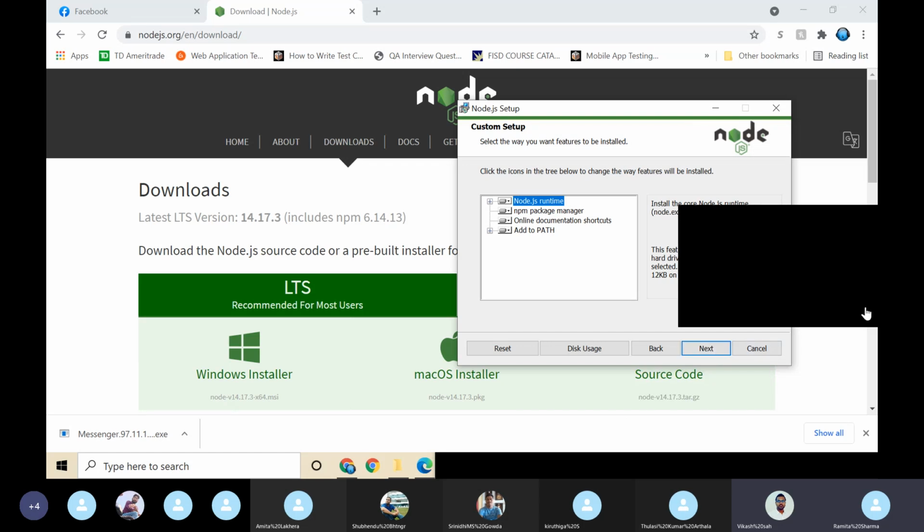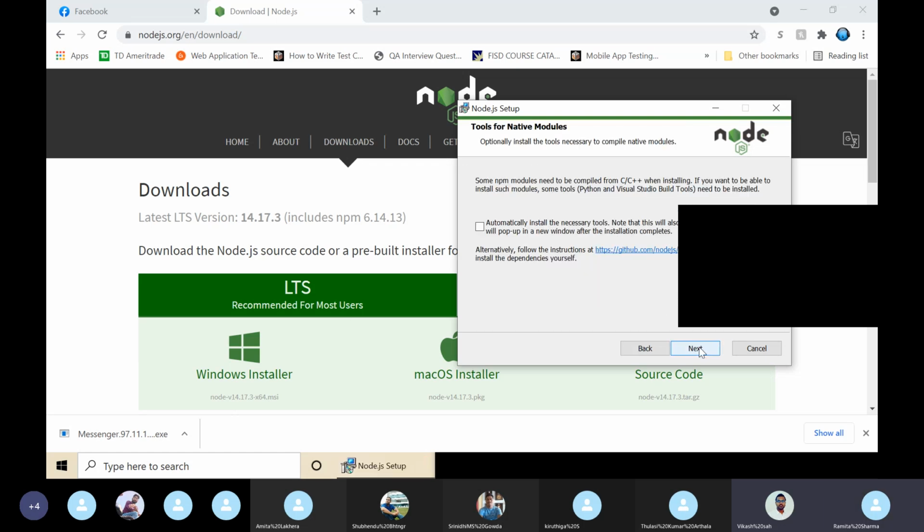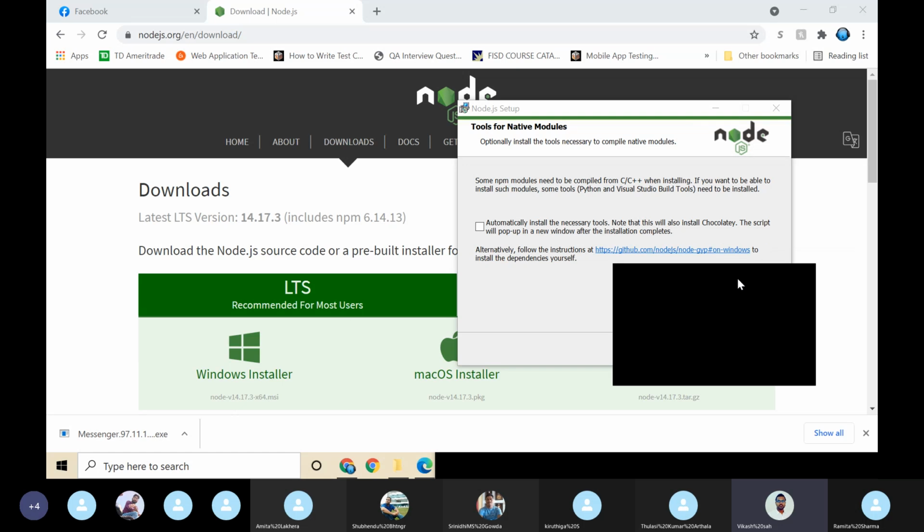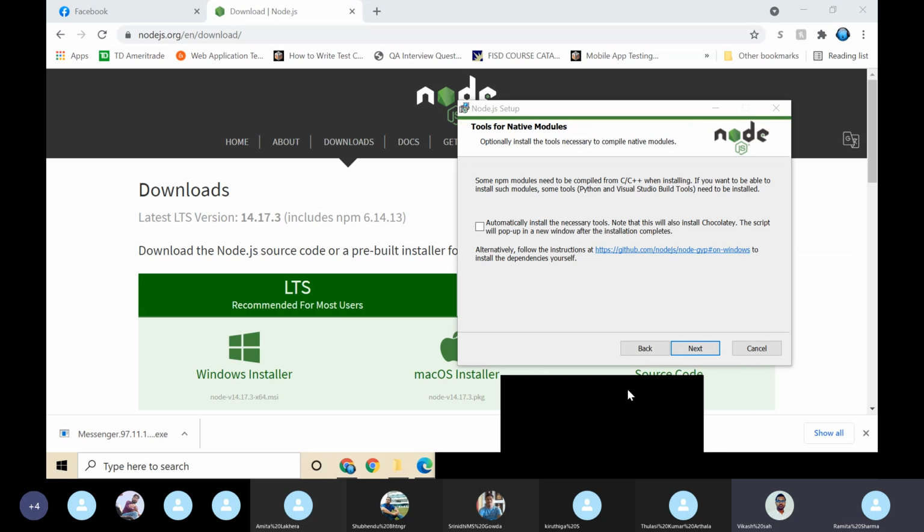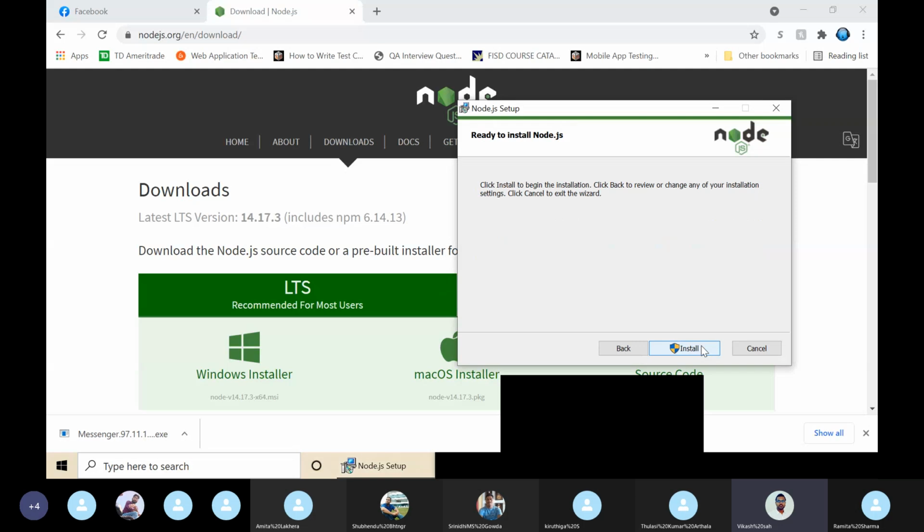Click on next. This is the Node.js runtime. Do not click on the checkbox. Click on next. It will install a lot of things. Install now. Install.